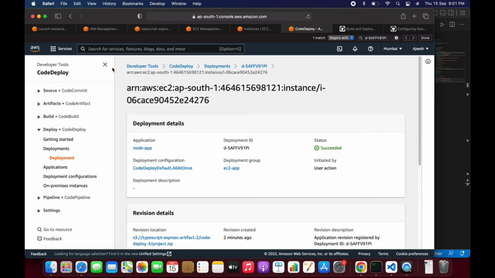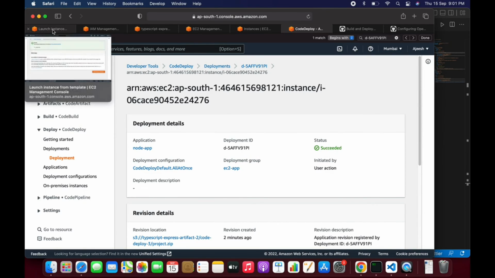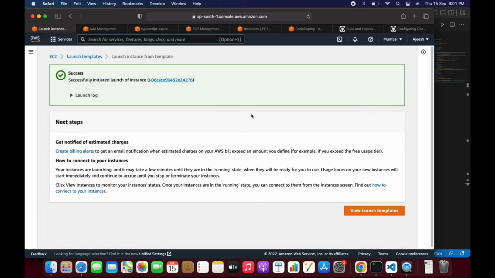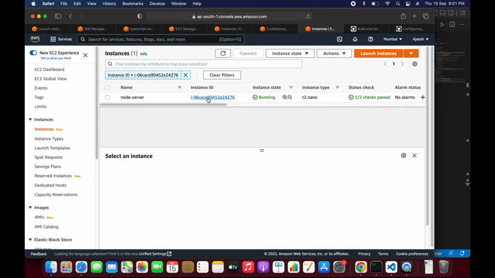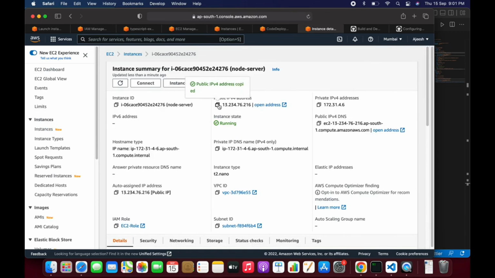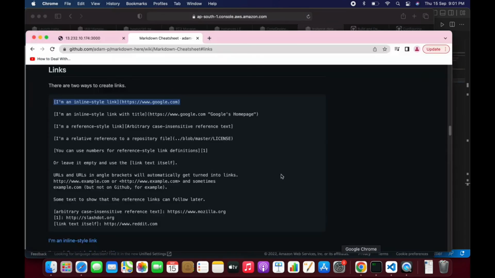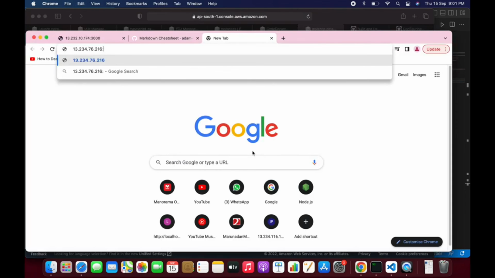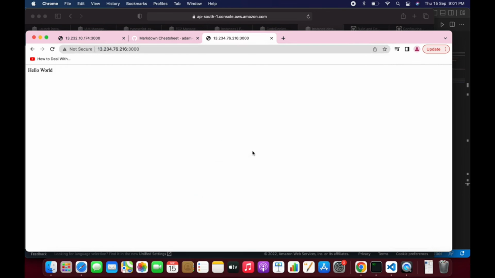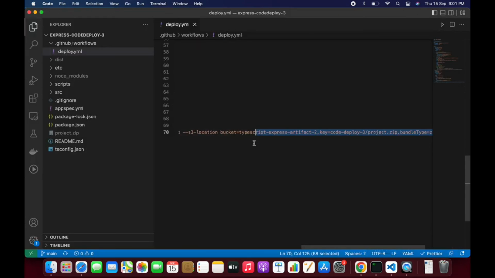So here's the magic. We haven't even touched the server, right? We go to the instance, we get the IP, and I'm going to open up Chrome and paste the IP. It's running on port 3000. Boom, we have the hello world. So we do this once again.